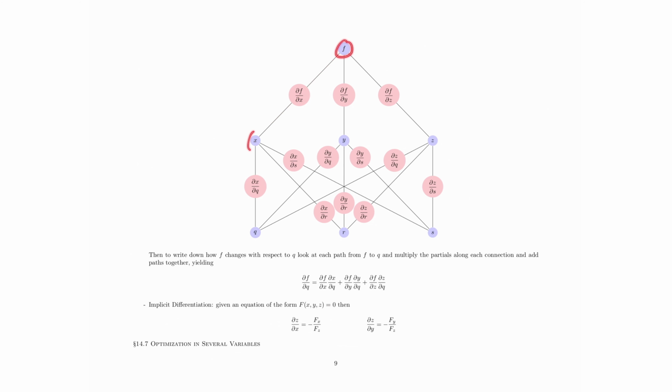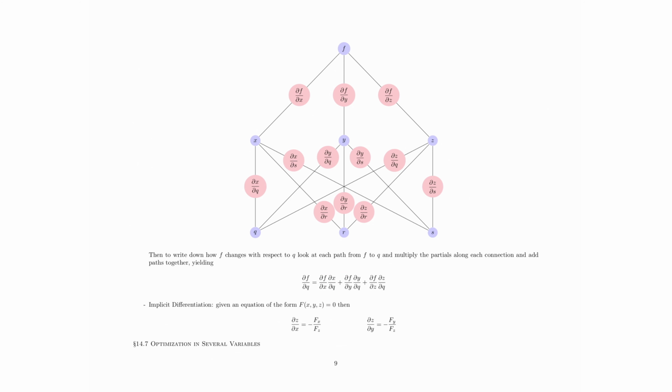F depends on x. So, depending on the very nature of that relationship, f does depend on x, so there is this rate of change associated with f and x. Similarly, since x is a function of q, r, and s, x also has a rate of change associated with q. So we have a rate of change of f with respect to x, and a rate of change of x with respect to q. So this first path is exactly captured right here. And you can see that conceptually, the changes in x kind of cancel out, and we are left with, conceptually, a rate of change of f with respect to q.